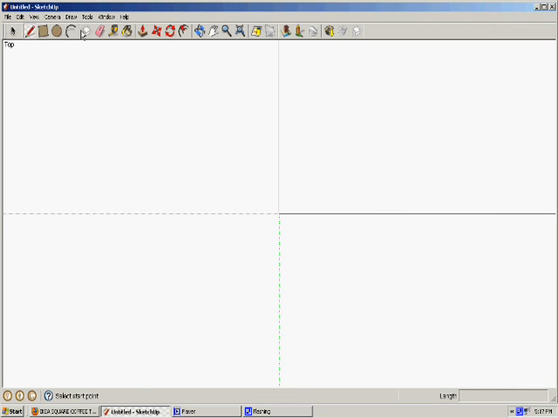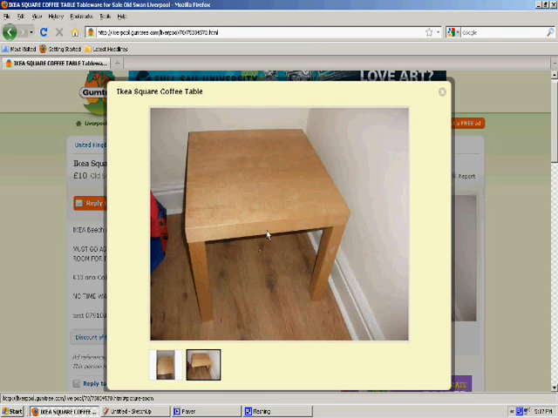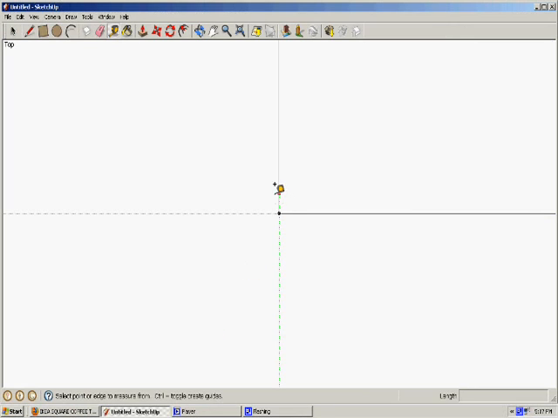So I'm going to go back to my Google Sketchup, and there's this really cool tool. This is the tape measure, and if you notice down here there's no numbers, but this is going to tell you the length that I end up measuring. So I'm going to start here. I'm going to put the corner of this left front leg right here, in the corner of my X and Y axis. And I'm going to measure out what I want my measurements to be before I start drawing things, so that way I know that it's pretty accurate.